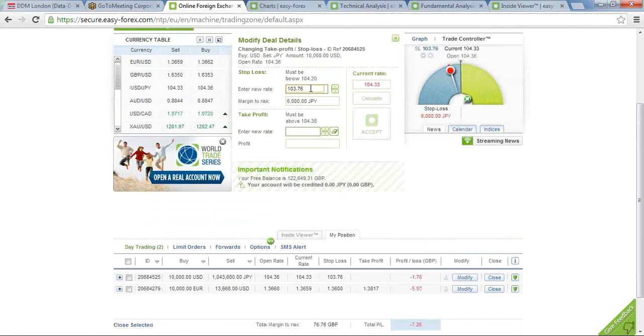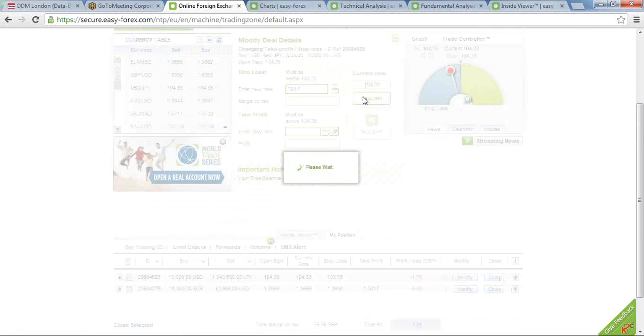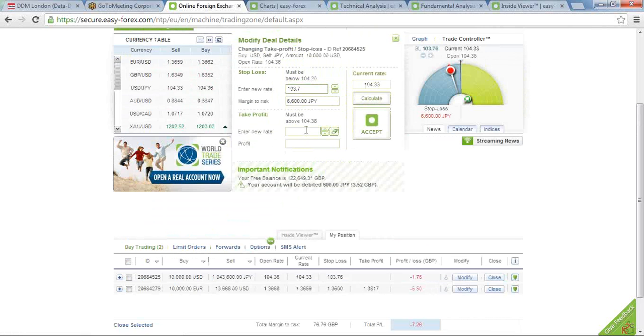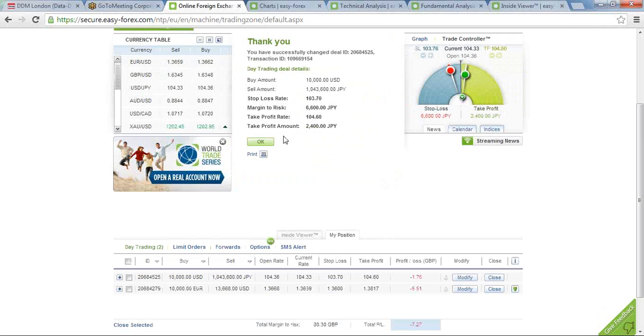First thing I'm going to do to this deal is modify it. I'm going to put in the stop loss that I wanted, which is 103.7 exactly from the pivot. I'm going to put in the take profit, 104.6. So I'm going to be risking 6,600 Japanese yen. I'm looking to make just 2,400. Ideally, as a beginner intermediate trader, you should be looking to make at least as much as you're risking. So not a great example. I'm going to go with it anyway. If you saw something like this, then probably it's not a good trade normally. I'm just going to accept it because we set it up now.